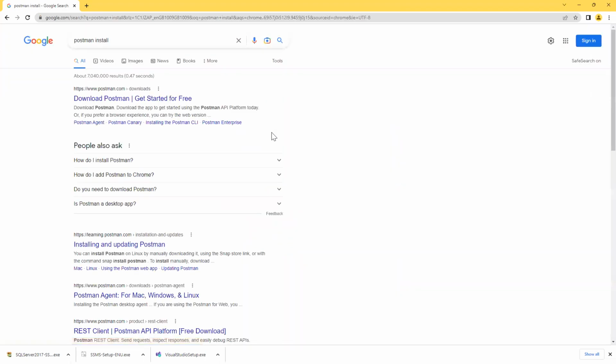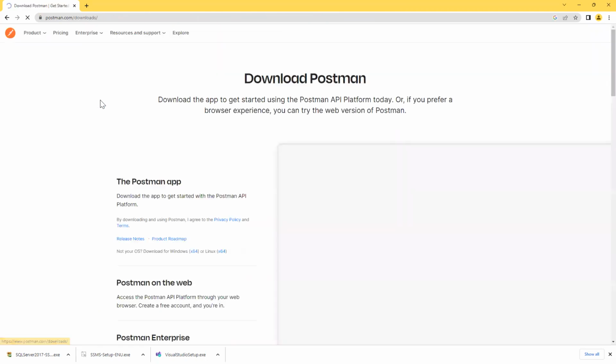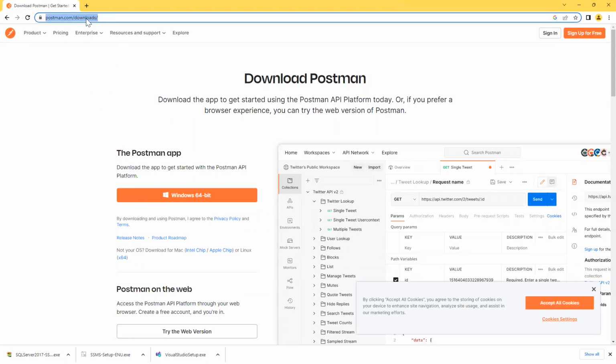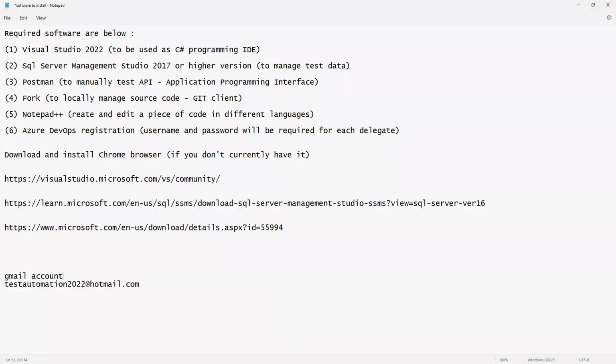I'm only Googling it as well. This takes us to the first option, www.postman.com. Let's go there. If you are not able to open this one, I'm copying this one now and pasting it on the notepad for you to see.